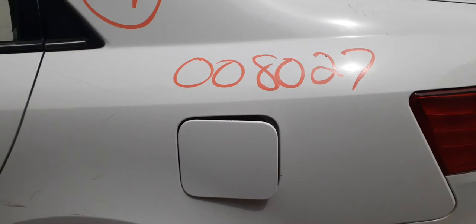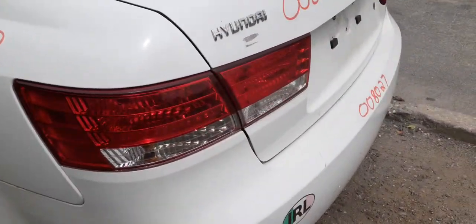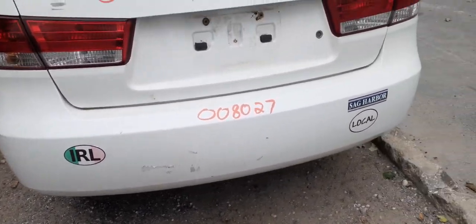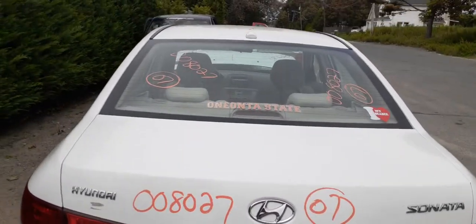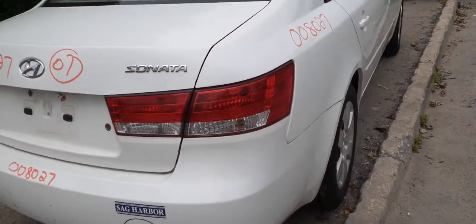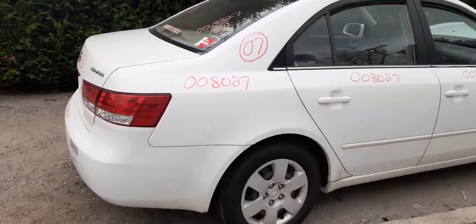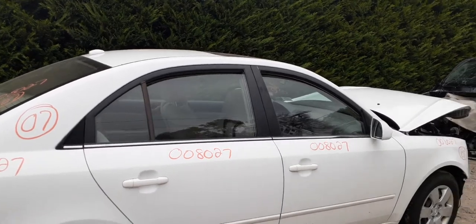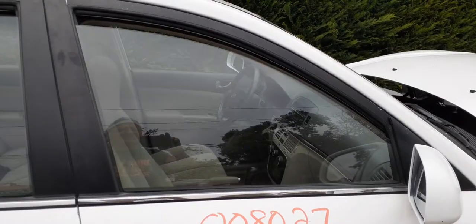There's your gas flap door. You do have a left rear tail light. Rear bumper is clean, but I would say it's basically presentable — does have some nicks, scratches, and paint chips. Deck lid's clean, both tail lights are definitely good, rear glass with heat. Your right rear tail light and right rear quarter are in good shape. You do have two right side doors, power windows, power locks, right side mirror is power heated — left side mirror is also power heated.